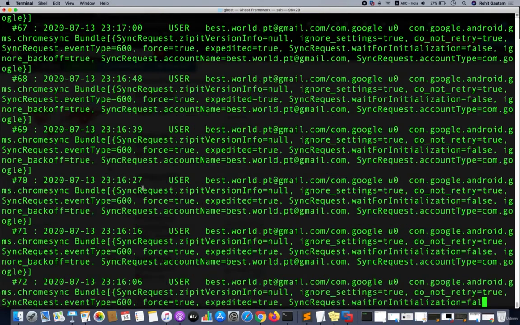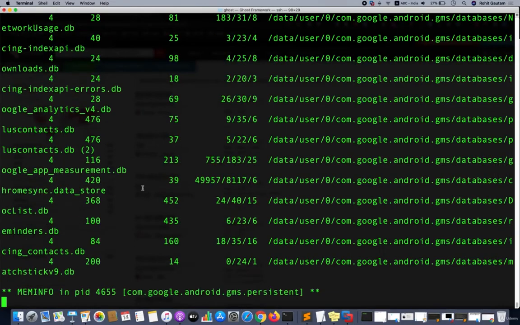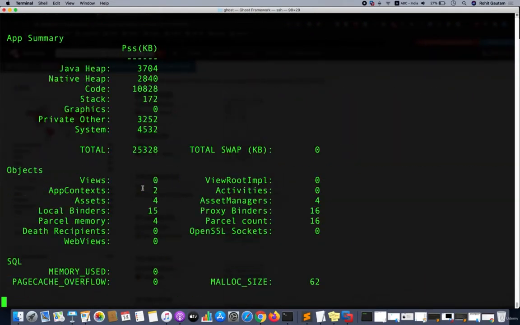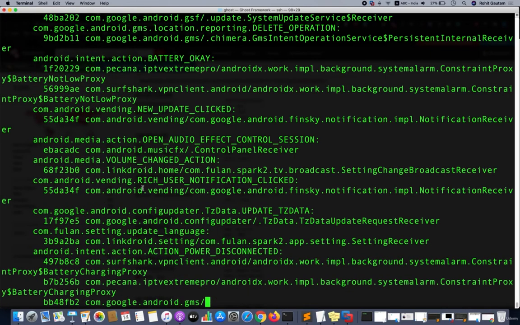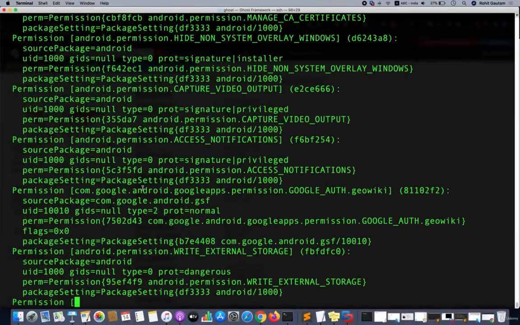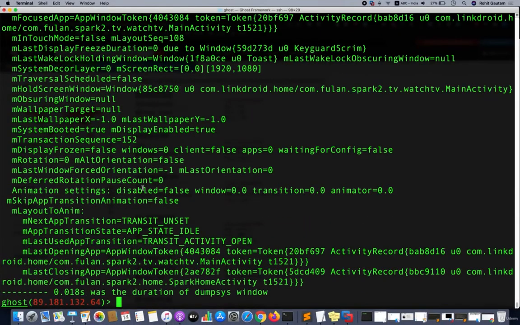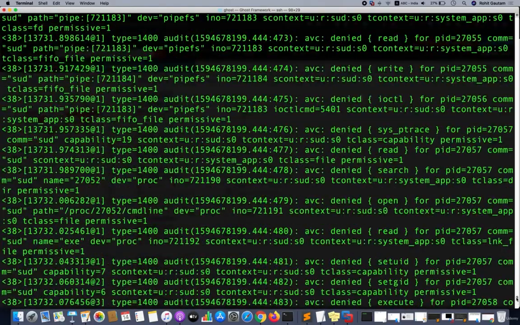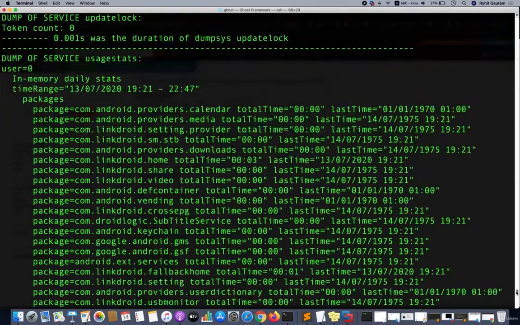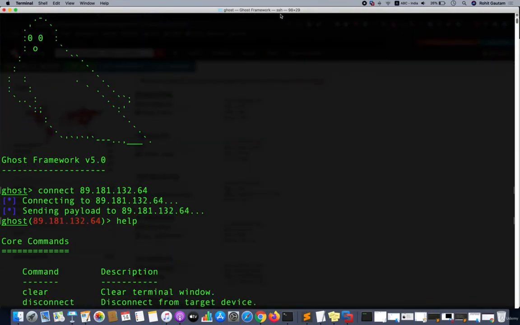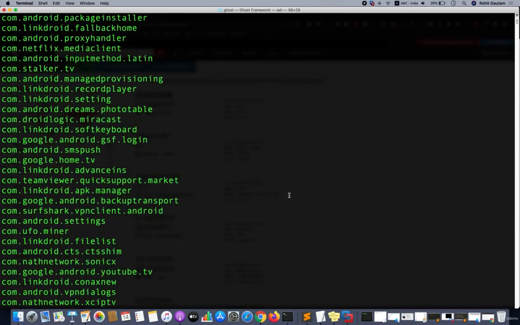When you run sysinfo, then you can see the system information of that device. What are the current activities that are running? What is the total swap memory? What is the RAM? How much is the ROM? Which applications are running? Which processes are running? What are the permissions given to all the applications which are running? So a huge amount of data which will show the information and configuration about the device. So now you can see there is a lot of information that we have got.